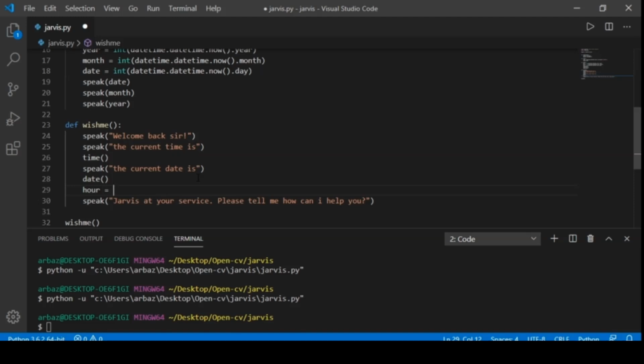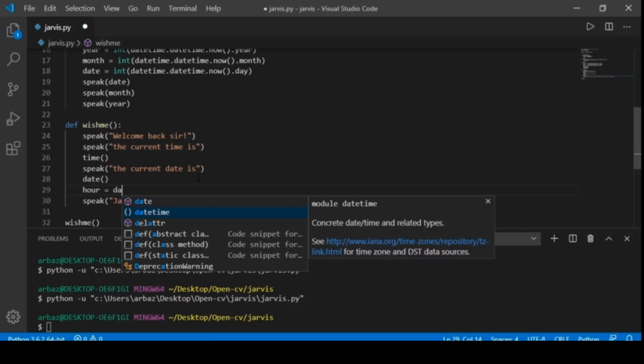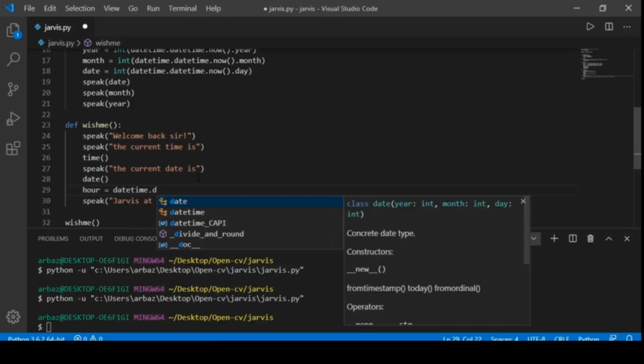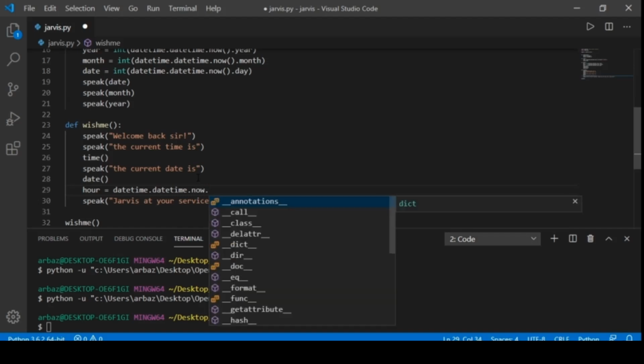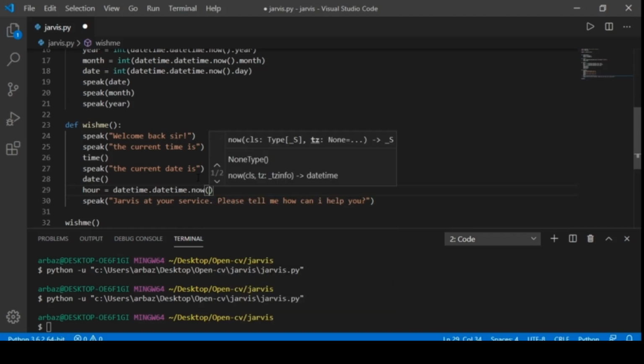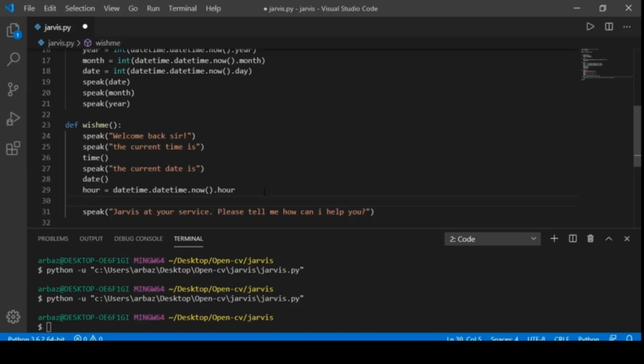So I will create a variable hour, and in that I will do datetime.datetime.now().hour. So it will give us the current hour, and after that we will add some if else statements here.